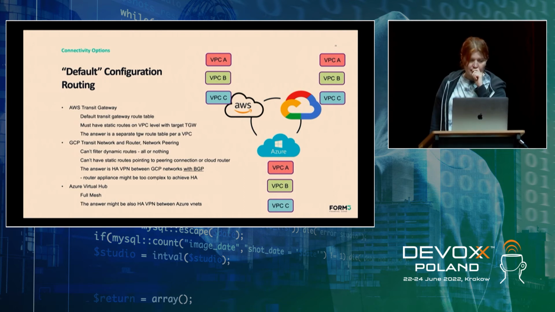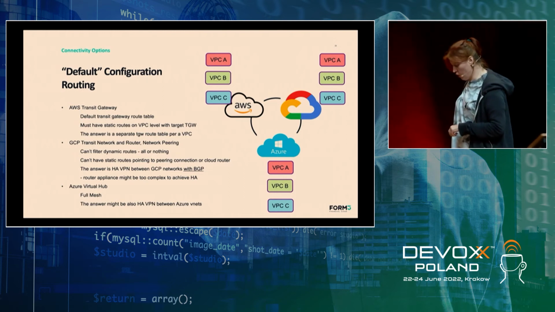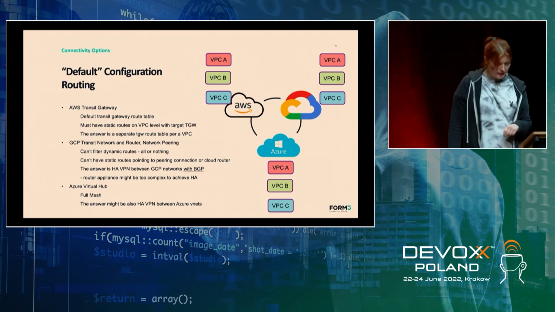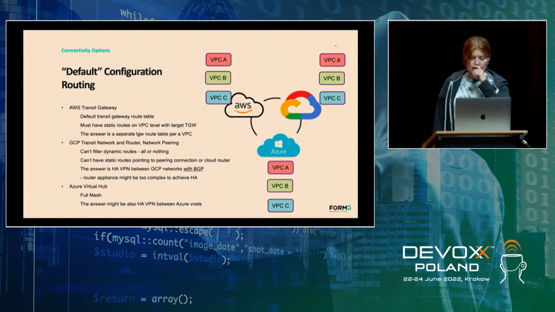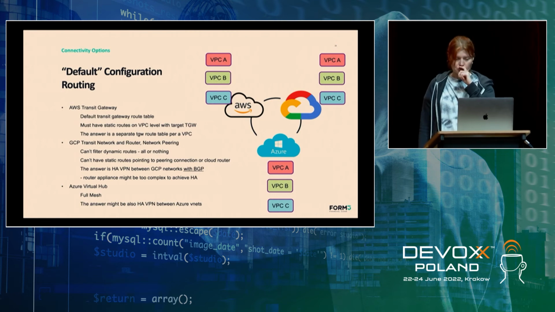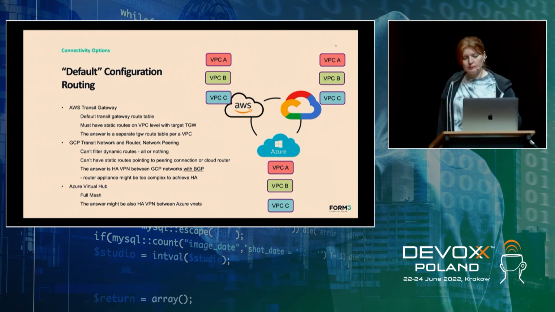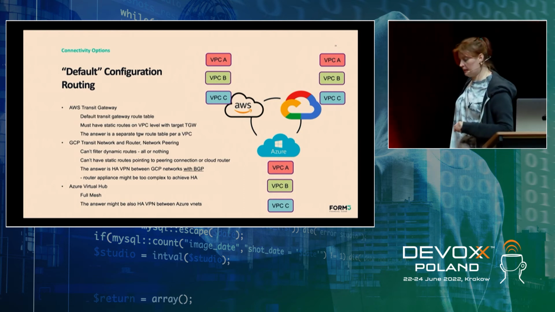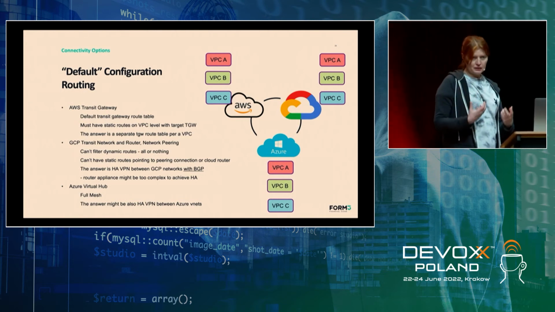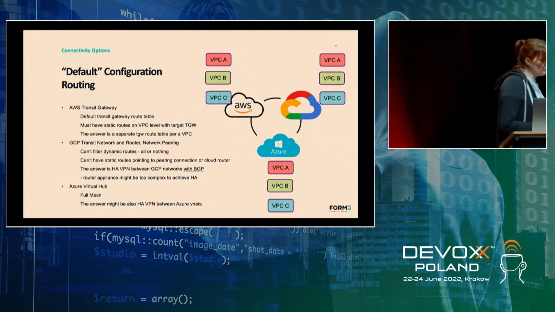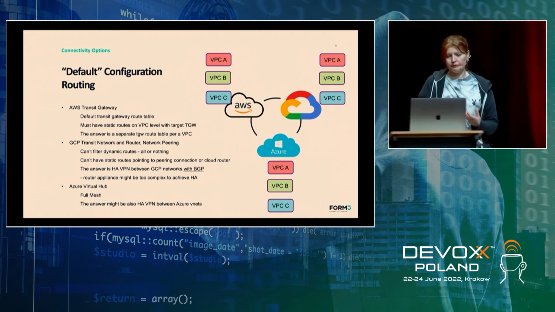Basically, AWS Transit Gateway by default propagates all associated attached VPCs. Plus, it automatically associates them to the default transit gateway route table. It's not that bad, because we still need to have static routes on the VPC side, which means that we need to deliberately configure them. But when you require high security, it might not be enough.